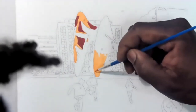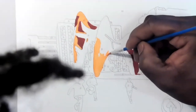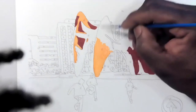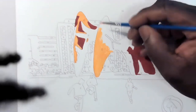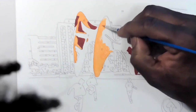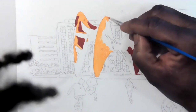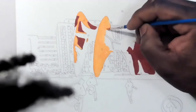Again, load your brush, twist, stroke, load, twist, stroke. While I keep working on this and while you guys keep painting, I'm going to show you some of the artwork that I've created that's been on display here locally in Grand Rapids in different art exhibitions and different shows, and even some that maybe haven't been on display yet. I'd love to share that with you if you are interested in seeing some of the artwork.